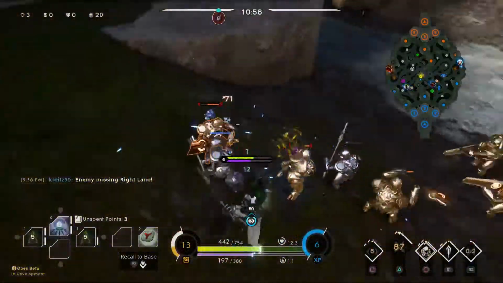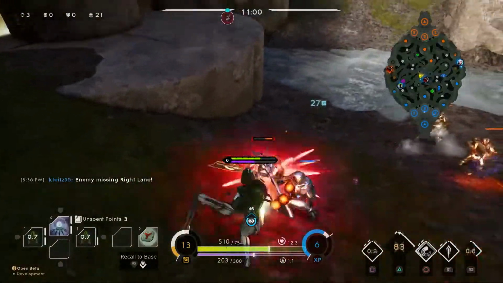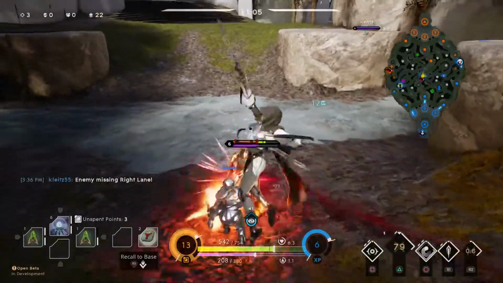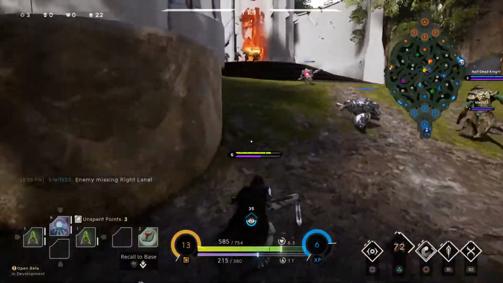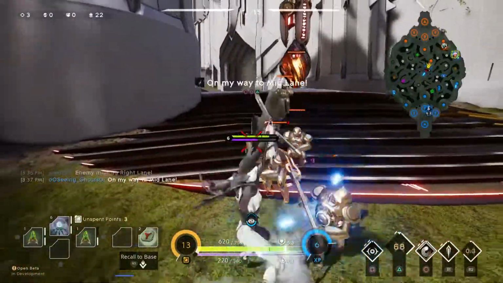I do have black buff, so I want to take as much of an advantage with that as possible. I'm going to help push this mid lane a little bit further. Revenant's really slow farming the off lane, so I haven't worried about it too much. And I'm just going to try to get some damage on this mid tower.